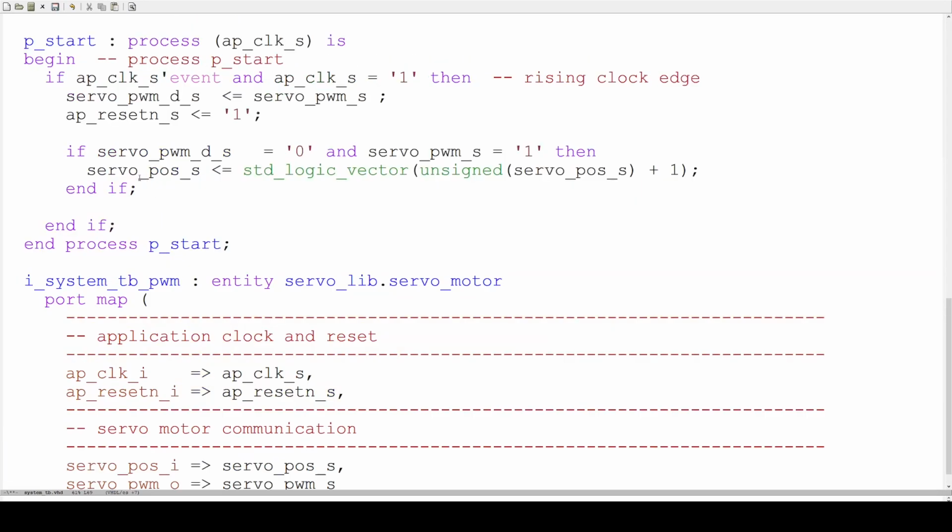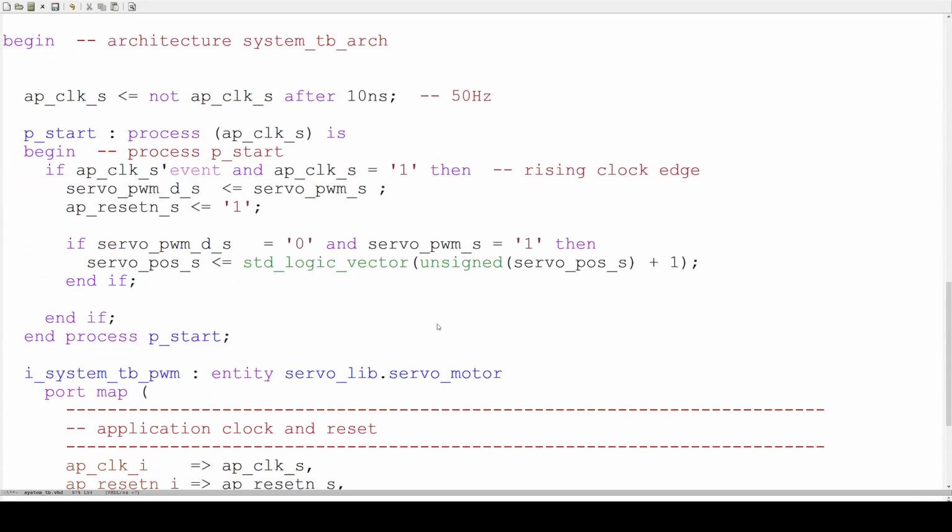In this test bench, when the servo motor PWM output changes from 0 to 1, the position will increment. To save simulation time, I'm going to change the position increment to 50 so that visually we can verify that our counter is able to increment and also able to generate PWM with different widths.